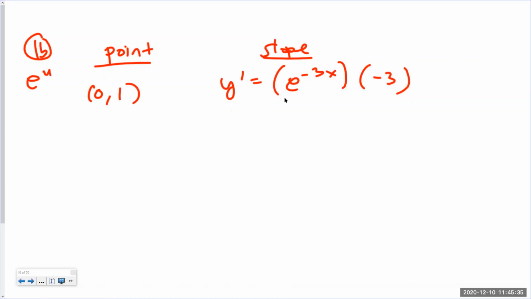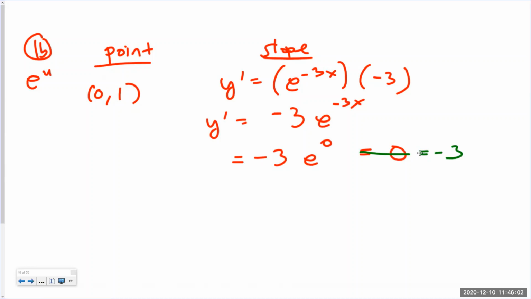And remember, your slope has to be a number. I know that you're right, that is the slope, okay, but it has to be a number. So let me rewrite this actually. This is negative 3 times e to the negative 3x. This x is actually 0, right? Let me tell you the number one thing students do. They go e to the 0 is equal to 0. Guys, e to the 0 is not actually equal to 0. What is e to the 0 equal to? 1. So this is actually equal to negative 3.